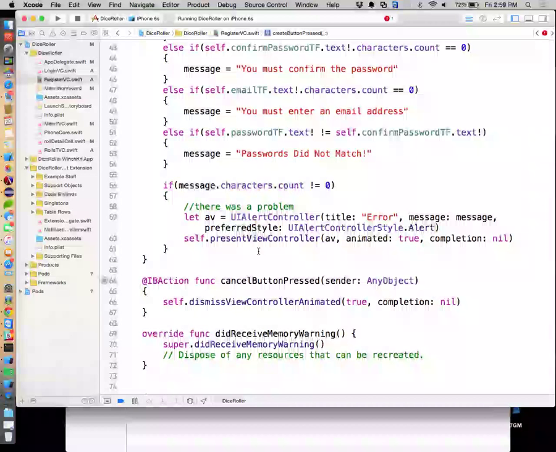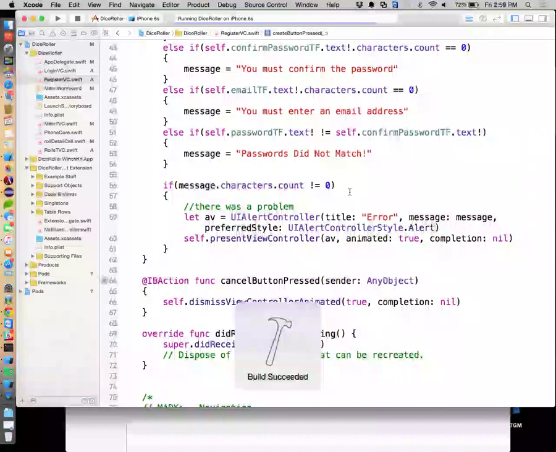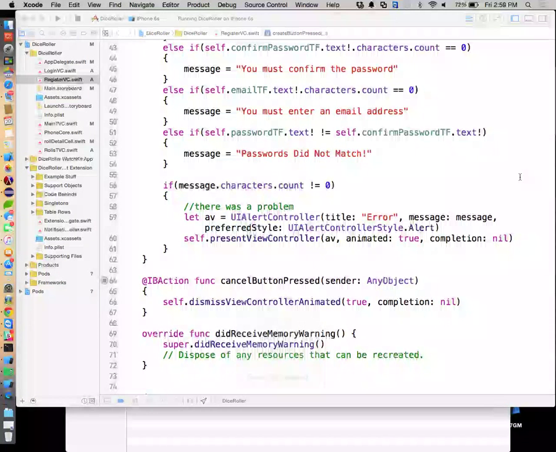Then we'll present that alert view. Animated true, completion. We're actually going to put a completion in here in a second because I don't think this gives us a go away button now, which is kind of interesting. But we'll see this in action. So let's now fill in our code.